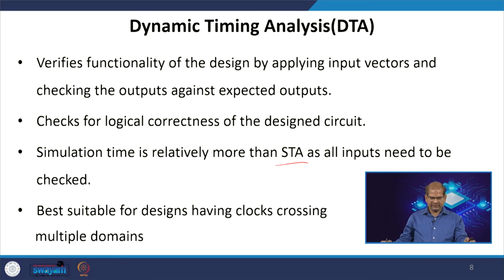So, it is suitable for designs where we have critical components like clocks crossing multiple domains. Where critical points are there, we need to follow dynamic timing analysis. Otherwise, static timing analysis, which is fast in determining the critical path, is employed in regular practice. But at critical points we go for dynamic timing analysis.